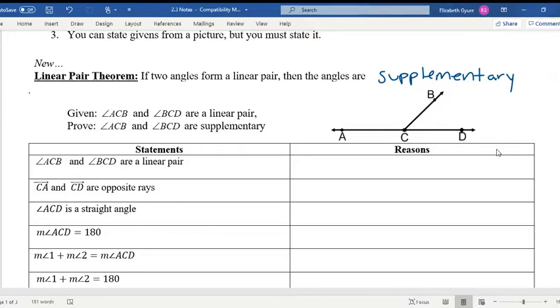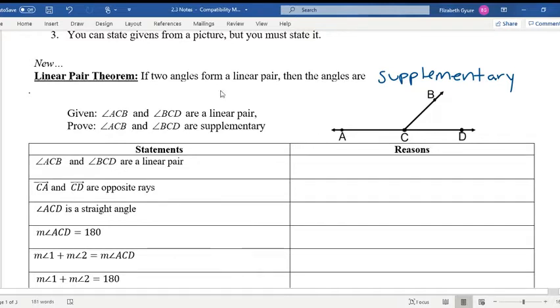So we're actually going to prove this. We're going to show why this works. That's what a proof is. It's basically a fancy explanation. Okay? So we are given, and do you remember when you did your algebra two-column proofs, you had your given, that was your equation, and then your proof, that was your final solution. These are kind of similar. You're going to be given some important information, and then you're going to use that information to end up where you want to end up. So we're given that angle ABC and BCD are a linear pair. We want to prove that they're supplementary.